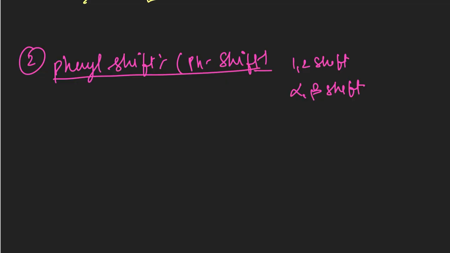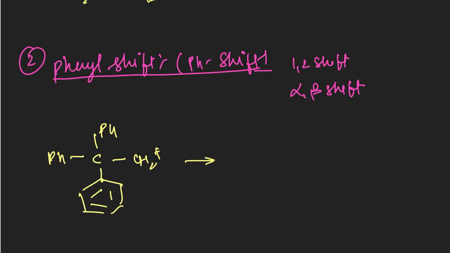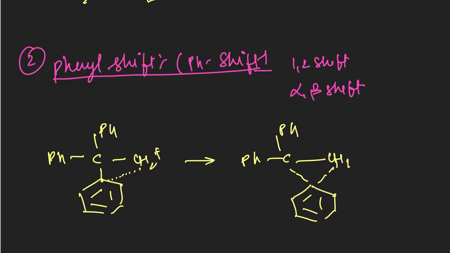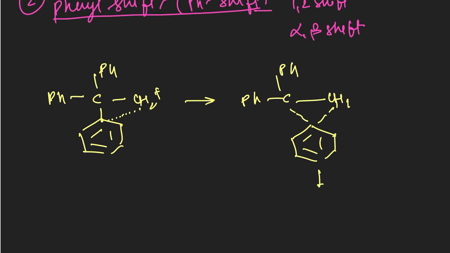Now how does phenyl shift take place? Suppose we have C phenyl, CH2 positive. Again we have this. So out of these three phenyl, what happens? One phenyl has to shift because it will generate a more stable carbocation. PhC, PhCH2. That's how it is going to make a bond here, and it will be that type of intermediate. So finally the product will be PhC, Ph plus CH2 and Ph. Next we have alkyl shift also.